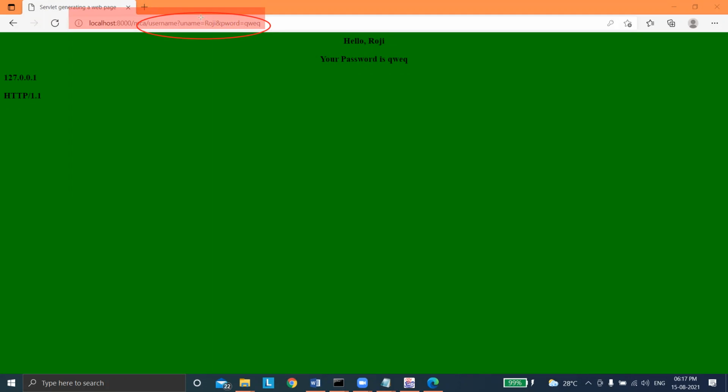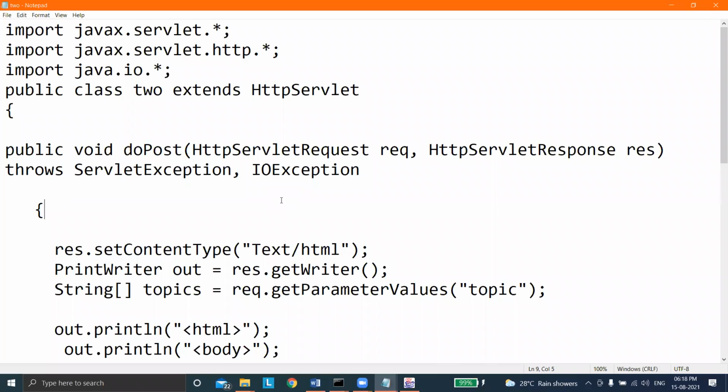With encrypted data, if you pass the username and password, they are shown as encrypted percentage values. Here I'm not using an encrypted format; I'm actually getting the actual value being passed. This is the disadvantage of the get method. The value is displayed in the address bar, and to hide that you have to go for some encryption software or encryption algorithms.